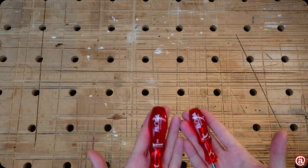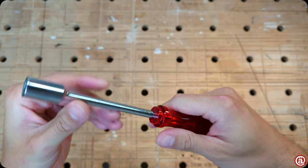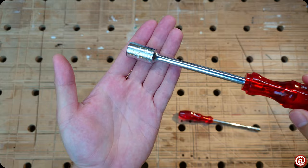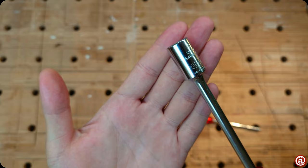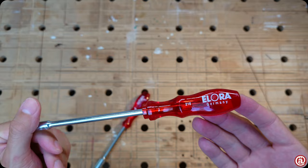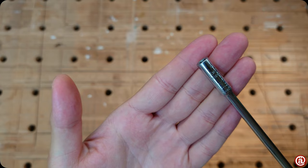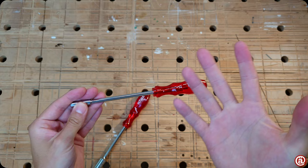Now the title says screwdrivers made in Germany. Let's start with these beauties made by Elora — not really a famous brand overseas, but they ooze quality. This is clearly a vintage set as you can tell by their beautiful red acetate handles. I really love them as they feel like a worry stone in your hand. The quality of the sharp engravings is marvelous. I bought them used, but they still hold up nicely. You can still buy Elora tools and most are still made in Germany. I particularly fancy these hex nut drivers.